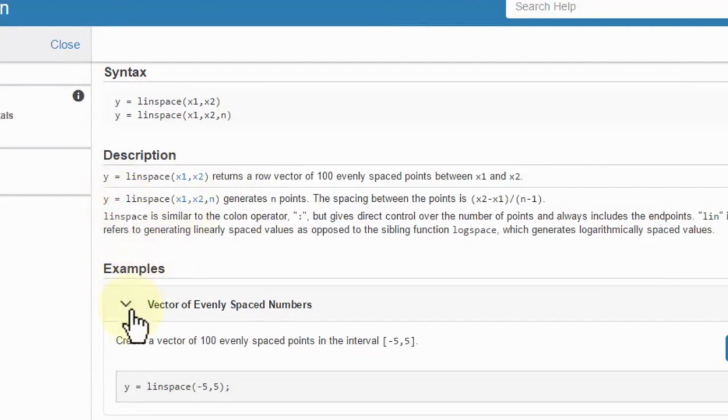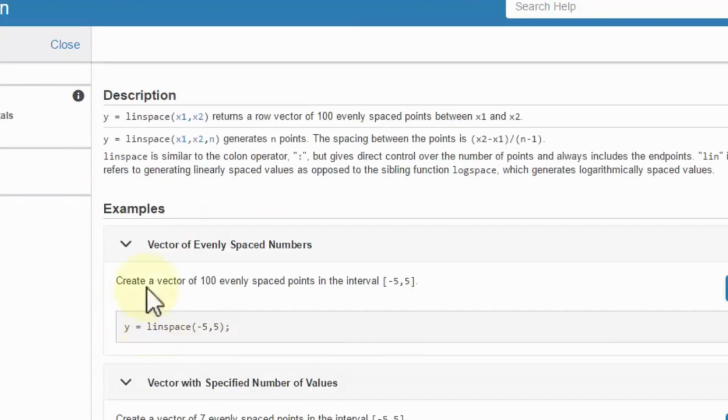Here, everything is much cleaner and more organized. MATLAB's help even shows us examples. Here we see several examples. So here we see an example. It tells us that to create a uniformly spaced vector, the example says it's going to create a vector of 100 values, uniformly spaced in the interval from -5 to 5. So it says that we would simply enter the example like this, linspace from -5 to 5, and that way it would create the vector.